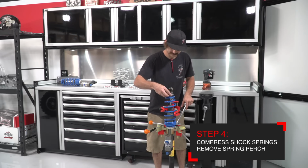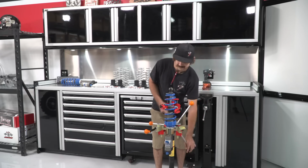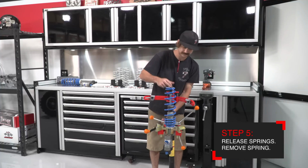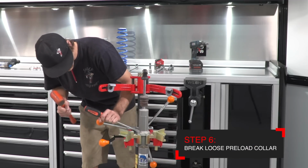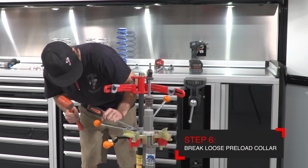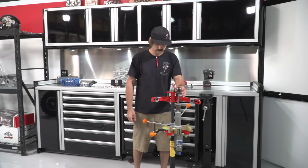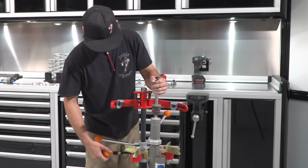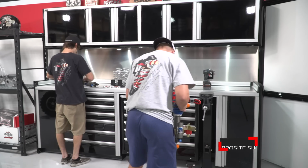With the spring compressed, remove the lower spring retainer. Now remove the stock spring and place it on the bench. Next, grab the hammer and screwdriver and break the preload collars loose. They're just jammed together. Now you can remove the shock and place it on the bench so that we can take measurements for the locations of the crossover rings and preload nuts. Now you can repeat these steps on the other side.